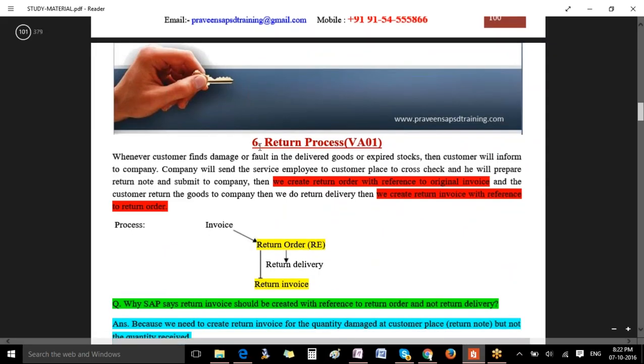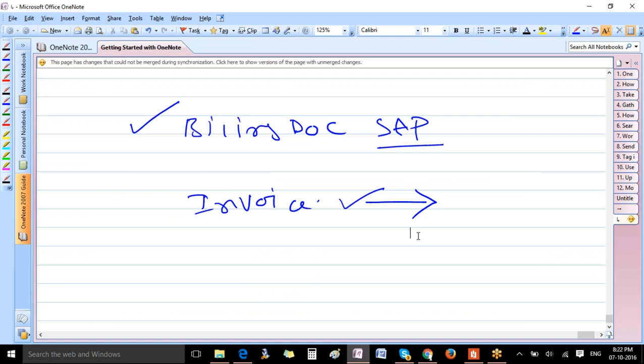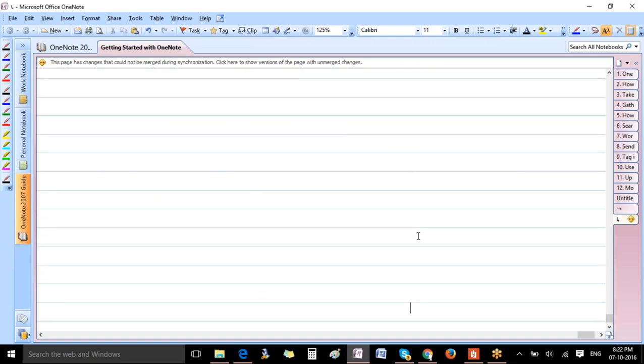Why do you do returns? Whenever the customer finds some damage or fault in the delivered goods, either they are expired, or the goods delivered are not the goods the customer asked for. There are two kinds of returns. First, you may not like that product and you don't want it.